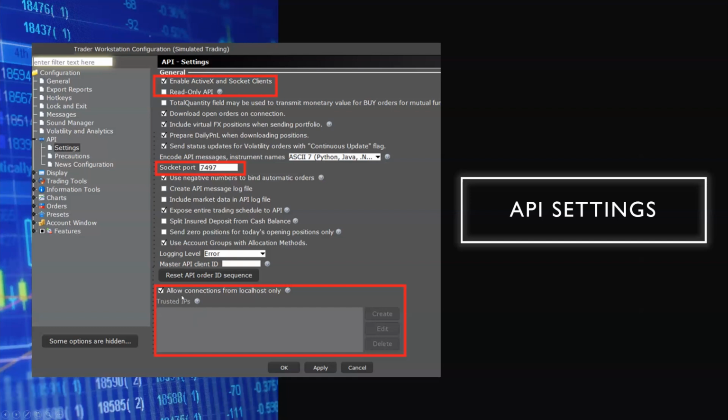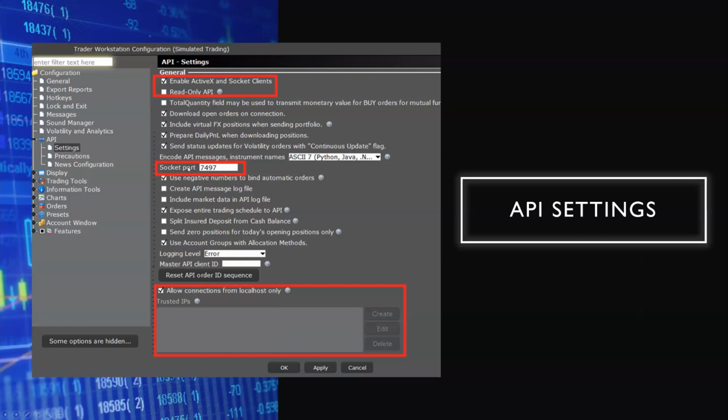So then in terms of connections, if you're connecting from your local PC to a TWS on your local PC, you tick this box, and then you don't allow any remote connections from other PCs to your TWS platform. If you want to connect from a server and have two PCs talk to each other, with your TWS on one PC and your server code on another, then you need to specify trusted IPs here. So you untick the local host only, then you press create and you specify all the IPs you want to allow to connect to your TWS platform.